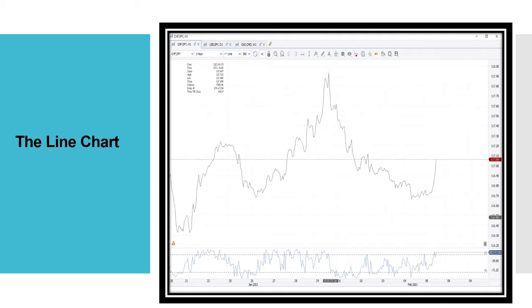The advantage of the line chart is its simplicity. With one glance, the trader can identify the general trend of a security. However, the disadvantage of the line chart is also its simplicity. Besides giving the analyst a view on the trend, the line chart does not provide any additional detail. Plus, the line chart takes into consideration only the closing prices, ignoring the open, high, and low. So, for this reason, traders prefer not to use the line chart.